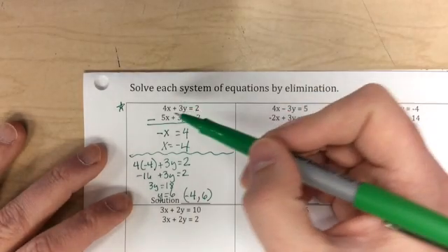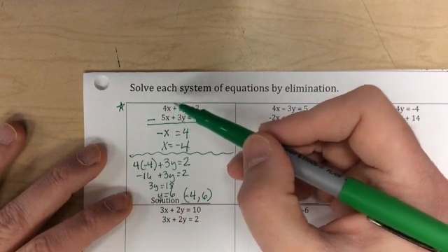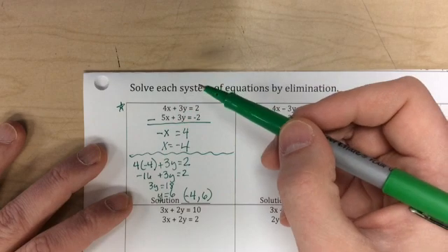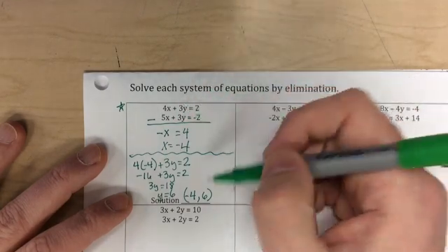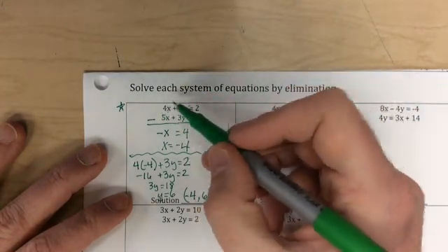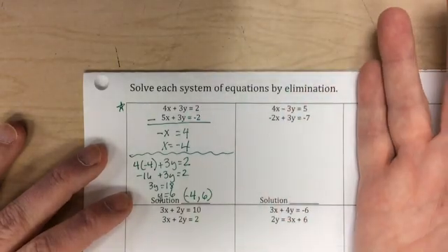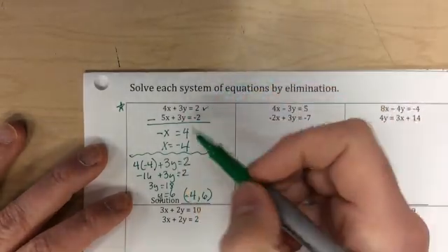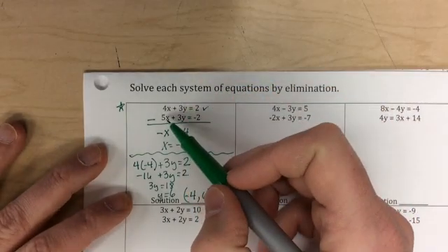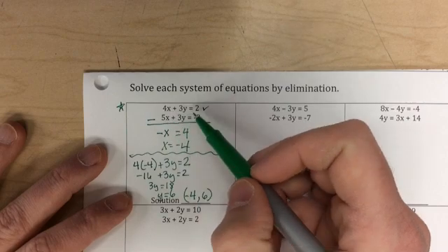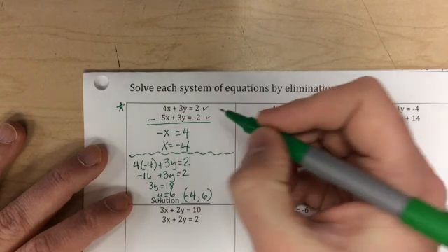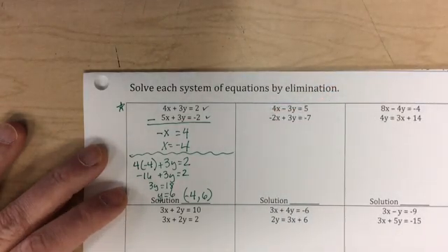And to verify that, negative 4 times 4 is negative 16. 3 times 6 is, sorry, 3 times 6 is 18. So negative 16 plus 18 does equal 2. So it works for that one. And now for this one, 5 times negative 4 is negative 20 plus 18 is negative 2. So it works for both of those.